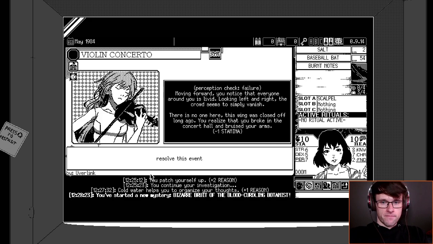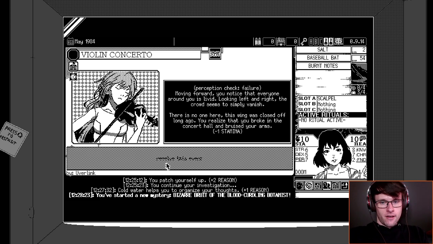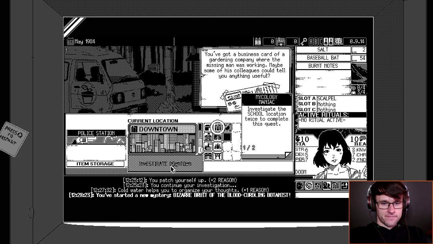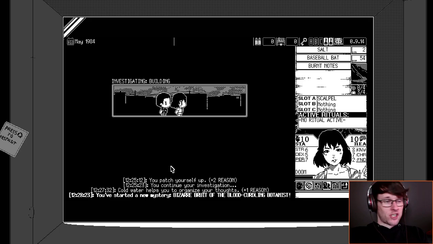Appreciate the show. Looking forward, you notice that everyone around you is livid. Looking left and right, the crowd seems to simply vanish. There's no one here. The wing was closed off long ago. You realize that you broke into the concert hall and bruised your arms. That's nice. I was just tripping, I guess.